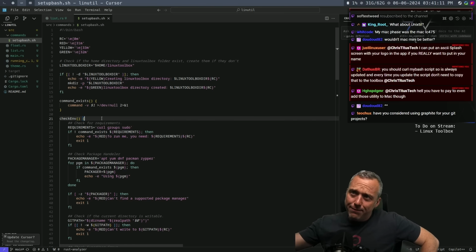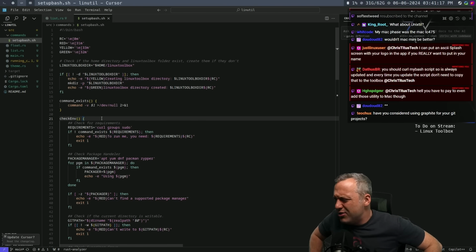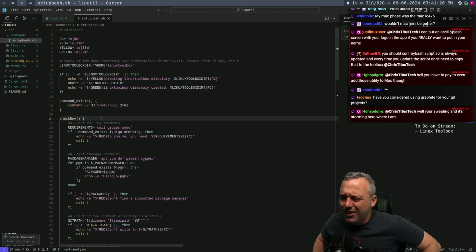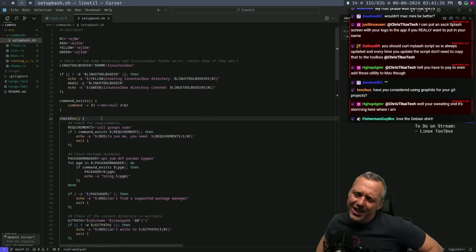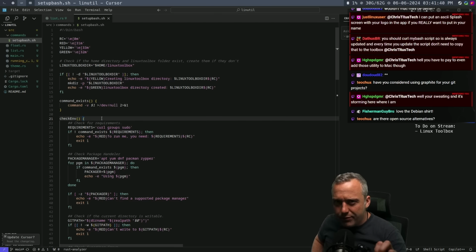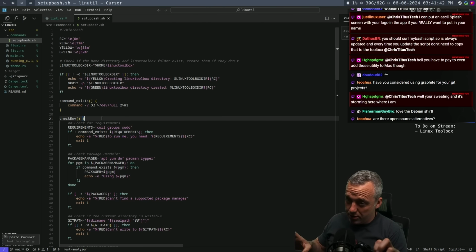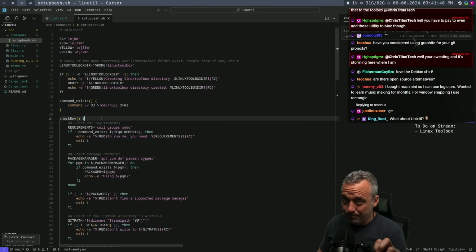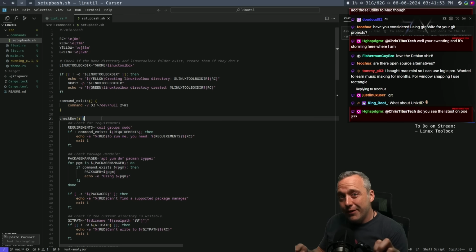Have you considered using Graphite for your Git projects? Yeah, but Graphite kind of sucks. I tried it a little bit and I was like, well, it's a paid tool. Git's not that complicated. Why not just use the Git tools available? It just didn't improve my workflow enough to justify the cost. So I looked at Graphite and I was like, eh. And then I looked up a couple reviews from YouTubers, and I'm not going to name any YouTubers here, but every single YouTube review I saw had an affiliate link. As soon as I see an affiliate link, it's a paid review.